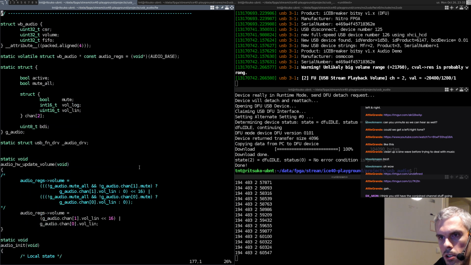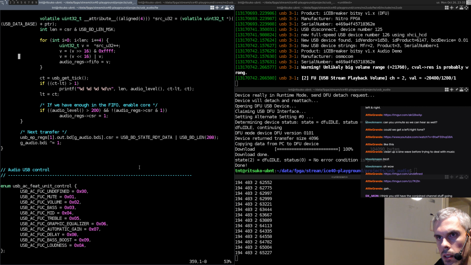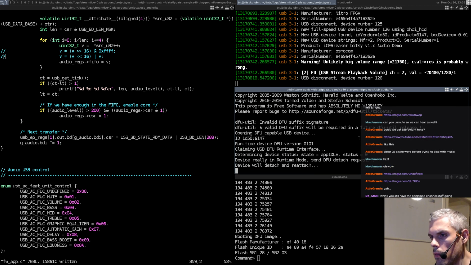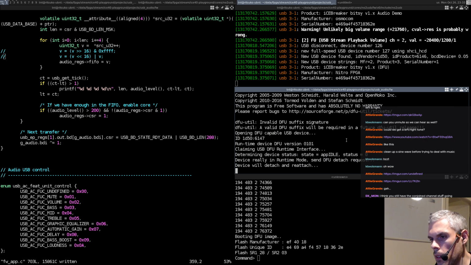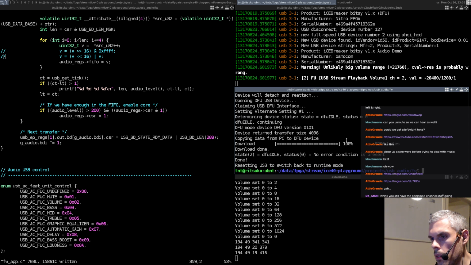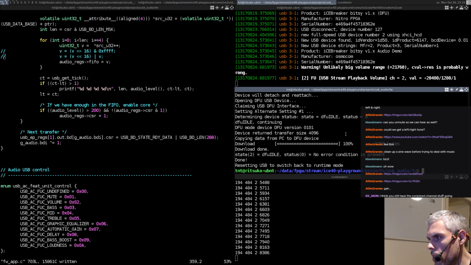Yeah, I still have the conjoint channel thing, so I need to disable that in the firmware. I still have noise on one channel and not the other.